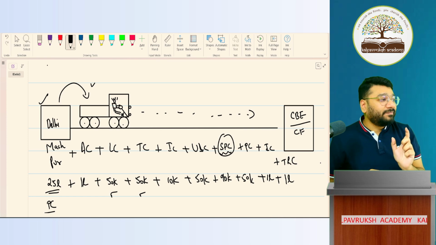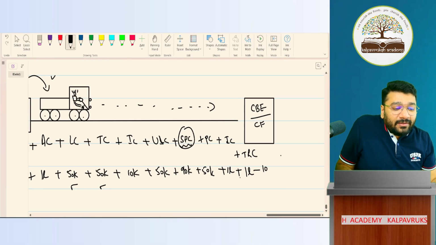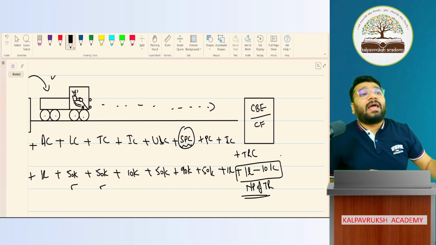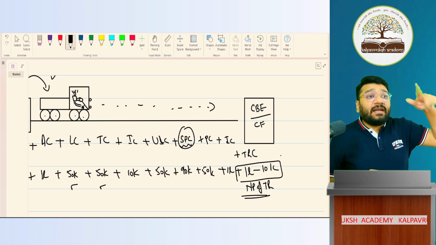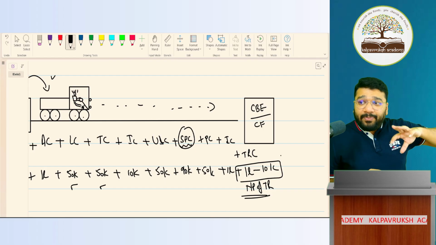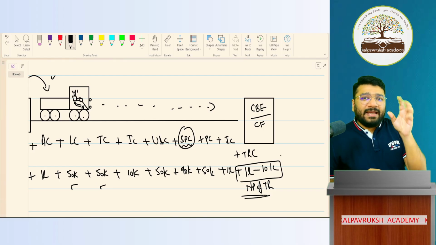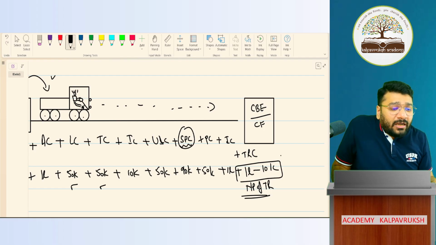It's my income. That should be subtracted from your trial run cost. Understood? This will be subtracted. So this is called net proceeds of trial run. Who's saying this? AS10 is saying that if you're doing any trial run, and if any product is coming, which you're either scrapping or selling at a lower price, because that product is not a good product, it is a testing product, that's how it will be. If you get some money by selling it, you adjust that from your trial run cost.